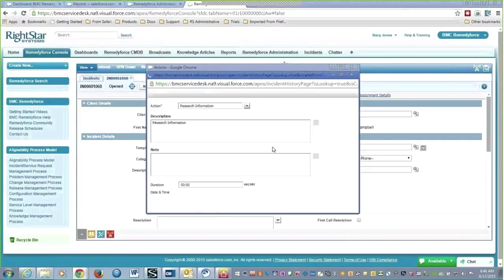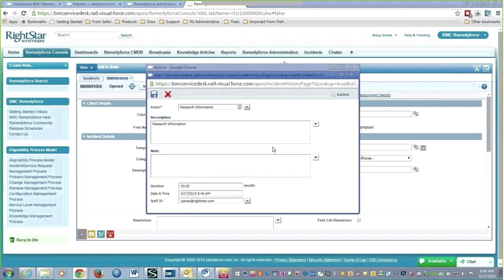And what this is going to do is, when we look on that record details for this particular incident, we'll see now all the time that has been associated. So here I've got my action for research. How much time am I going to take? Give me about 15 minutes to see what's going on with this. Okay, and we're just going to save it.